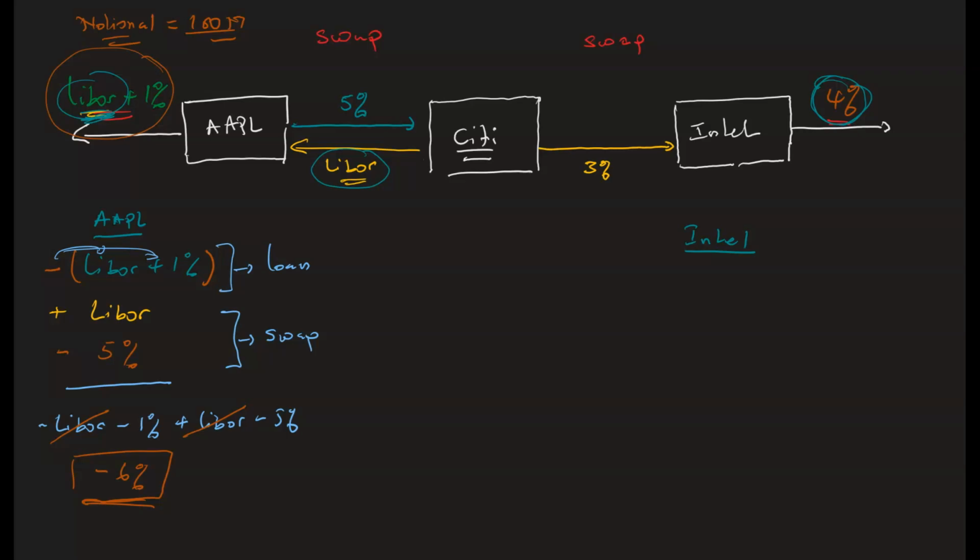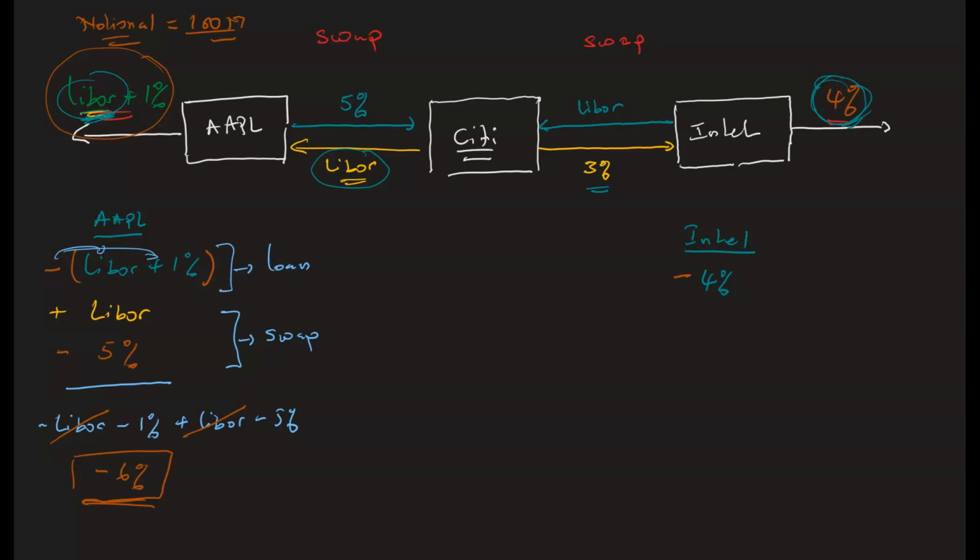And in exchange for that fixed rate, they will be essentially paying a variable rate. We talked about that variable rate earlier. We said that variable rate is always going to be LIBOR. So we're going to say LIBOR. In exchange for the fixed rate that takes care of this issue, they're paying a variable rate, which is LIBOR. So overall, where does Intel lie? Well, they had a negative 4% to pay, so there's a 4% loan, negative because that was an outflow.